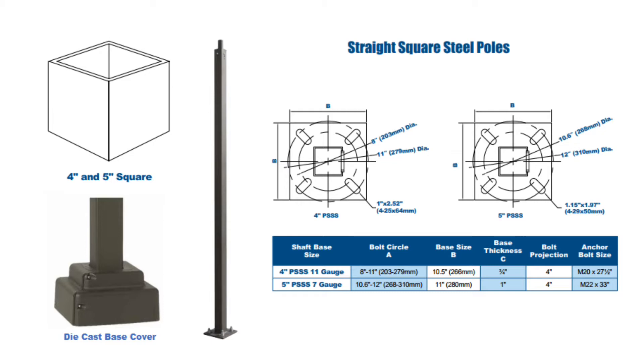These poles are built from high-strength steel tube with a welded steel base plate, and are available side-drilled for arm-mounted area lighting luminaires or with a tenon mount for flood and post-top luminaires. Also available are bullhorn and spoke arm mounts for up to four fixtures on a single pole.